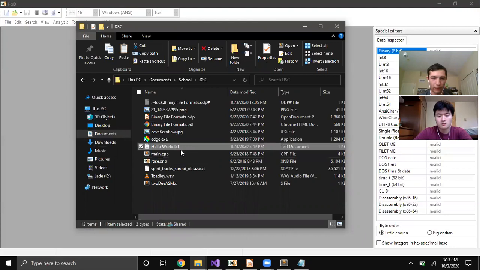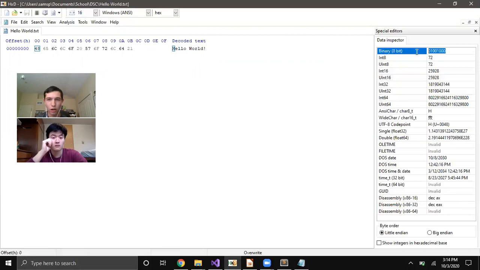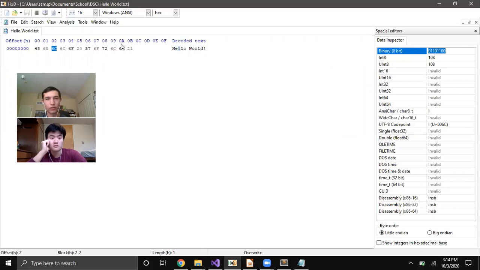So let me just open up this hello world text. Now this is what is known as a hex editor. On the top here, we have an offset for where we are in the file. We also have smaller offsets that increment our position in the file. And on the right, we have a text translation of our message, and you can see we just have a plain hello world. And if I move this over here, you can see that these are all just fundamentally ones and zeros. But if you look at one of these numbers, you'll notice something special: there's exactly 8 ones or zeros in one of these. This is what is known as a byte.